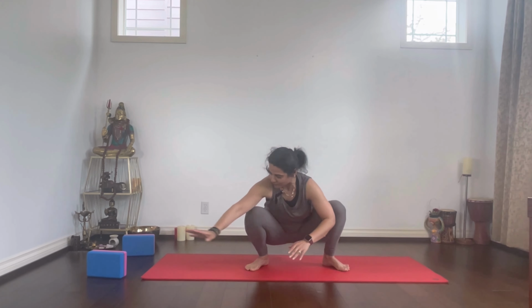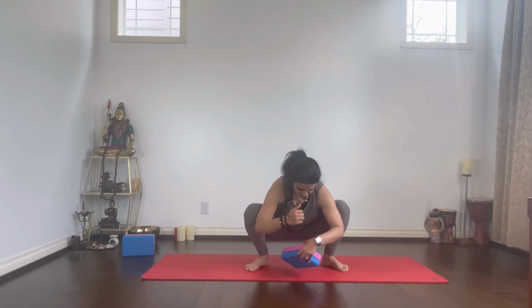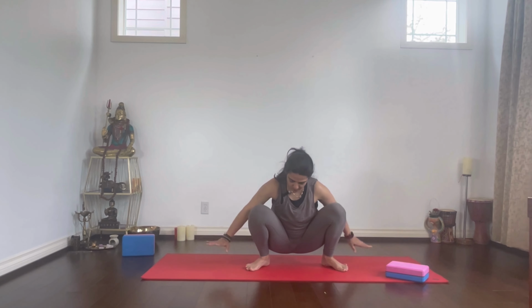If it is very wobbly, please use those blocks to sit comfortably here. Otherwise, this is the great pose. We call it yogic malasana. Great for the knees, great for Achilles tendons, heels, great for all kinds of walking, hiking. Deep breaths in, longer breaths out, few breaths. And then slowly come sit down here.